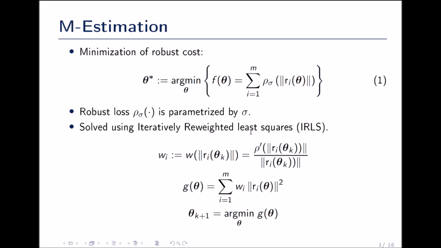Local optimization routines such as the iteratively reweighted least squares are prone to convergence to local minimum. Thus graduated non-convexity, or GNC, is used to mitigate this problem, wherein we minimize a sequence of increasingly harder costs obtained by annealing the parameter sigma of the robust cost. The annealing schedule has traditionally been chosen to be a constant.